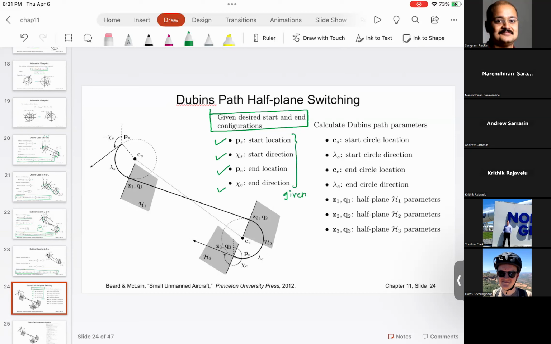And for these Dubins path parameters, you have the start circle location, then you get the start circle direction, you get the end circle location, you get the end circle direction, and then the algorithm will calculate these plane parameters, which is half plane H1, half plane H2, and finally the half plane H3.